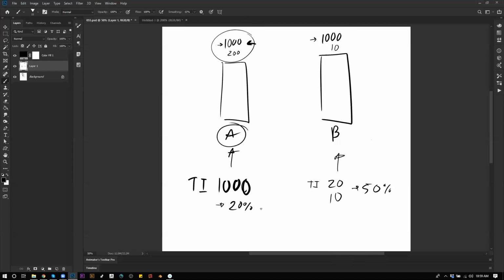It's clear that A is actually the better hospital to go to. Your chances to survive are much higher, right? And most likely it's because this is a specialized one, where this is just a general practice. In fact, they would probably tell you to go over here because they're not built for it, which is the case for me, for instance. I go to my general hospital, they say I need to have surgery, they say I have to go over here to get surgery because that's what they do. But if I only gave you this first information, then on face value it seems pretty accurate.